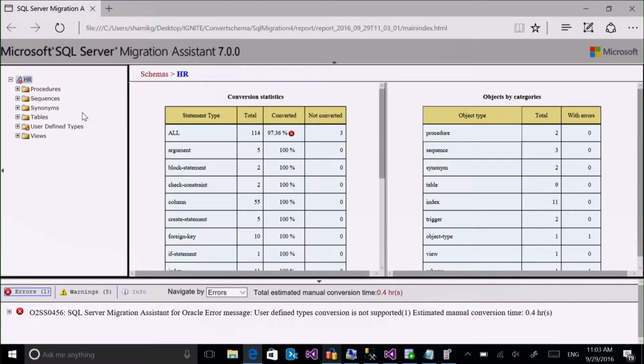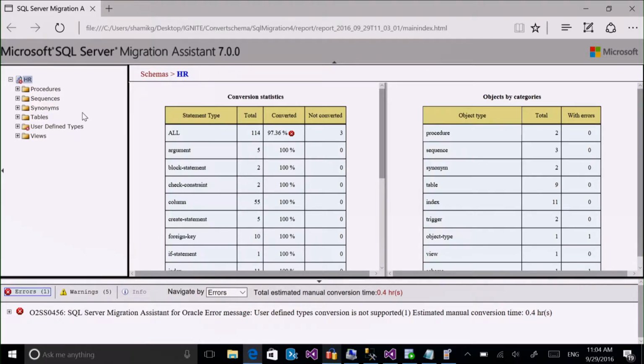Yeah, so this is a very interesting feature. So every time we find something that we're not able to convert, we try and allow one of our developers to actually do a manual conversion process. So over time, we've actually calculated what would be the average time to do these manual conversions of an object like this. So we think for this one, it's a user-defined type that's in Oracle, and SSMA would not be able to convert it. We estimate that it'll take us 0.4 hours to do so. Man hours to do it, okay.